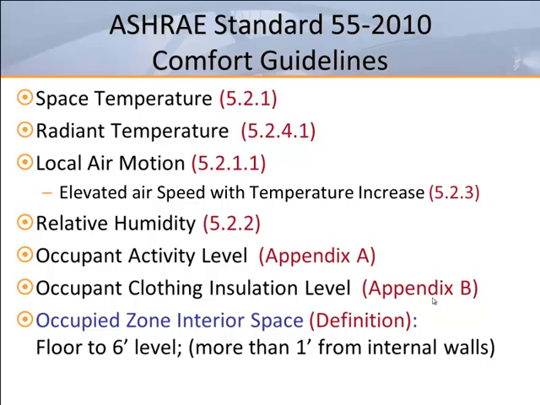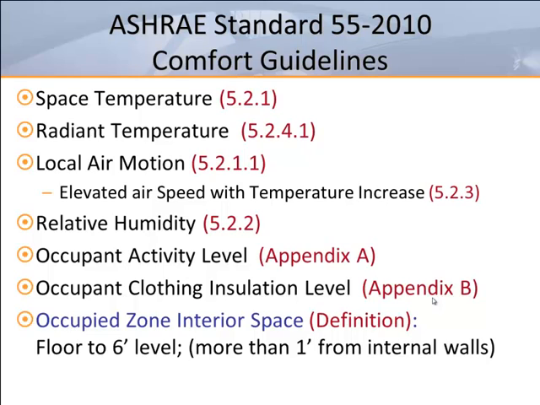First, the comfort guidelines per ASHRAE Standard 55. The number in parentheses identifies the paragraph in the standard. Occupant comfort depends on the space temperature as defined by ASHRAE as the operative temperature, sometimes known as the dry bulb temperature. At the ideal operative temperature, the occupant will not notice any heat loss or heat gain from the adjacent space. Radiant temperature is the effect of warm and cold surfaces near the occupant.